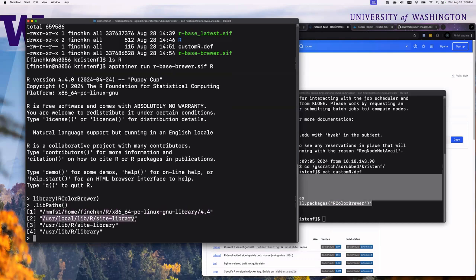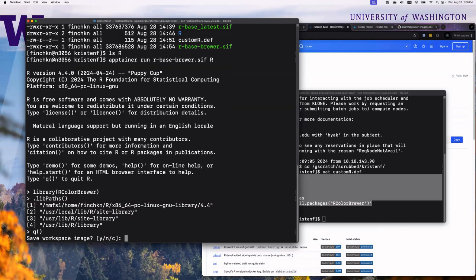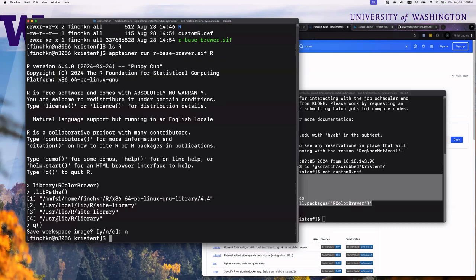But if we go here, so I have to exit R because I can't see outside. But the usr/lib/R/site-library, that's where the packages will be installed when you do the build.